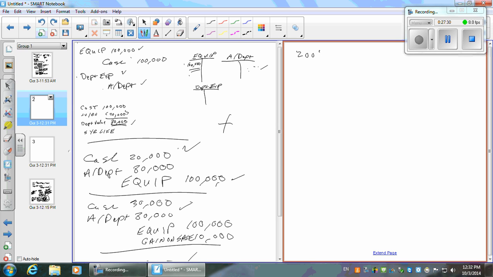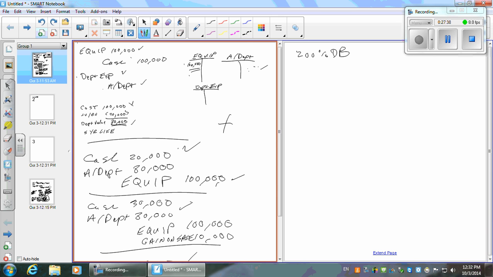Okay, let's use exactly the same asset. Now this is the only one where you are going to calculate your depreciation based on the cost. We're going to use the 100,000 cost to determine my depreciation. Okay? And then I'm going to stop depreciating when I get down to the 20,000. Everybody got it? Okay, really critical. This is the only one. The other methods, you always use the depreciable value, in this case 80,000. Okay? This is the only one that's like this, and you'll see why in a second. Because we're always taking a percent of what's left. Declining balance, I'm always taking a percent of what's left.